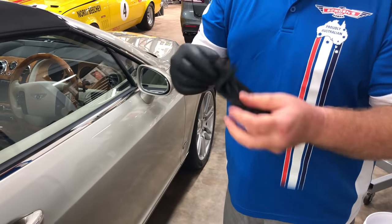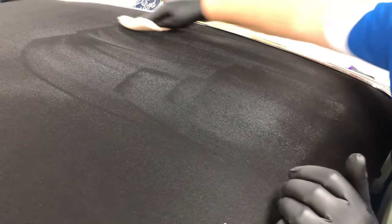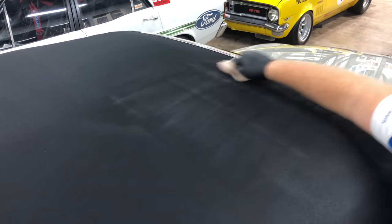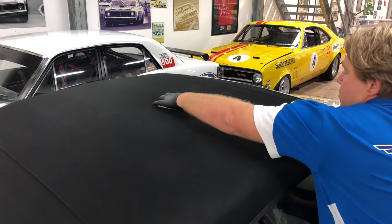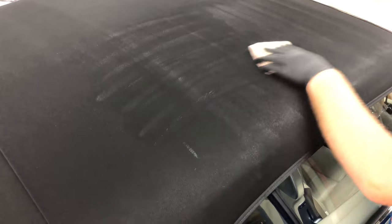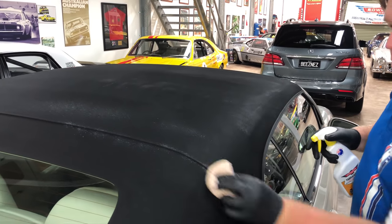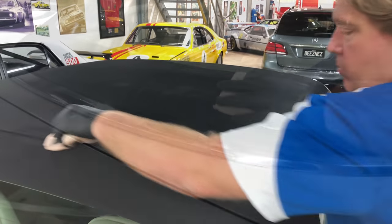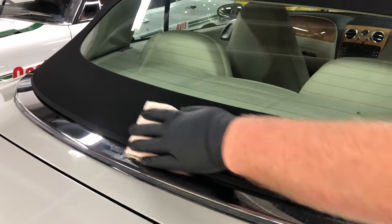Now it's time to apply our Fabrotection fabric protectant. Put on some gloves as the product can get a bit sticky when it's on your hands and dries. It's important that it's both dry and warm for this product to work its best. Lightly mist the Fabrotection into a square bare low pile microfiber applicator pad above the roof and then mist a couple of sprays into the roof as well. Gently work it in on small sections at a time in an east-west and then north-south overlapping motion. Work over seams and stitching a little bit more to ensure it really gets in there. Apply a little extra product to the applicator if there are any dry patches this first time, but be careful not to use too much and oversaturate the material.